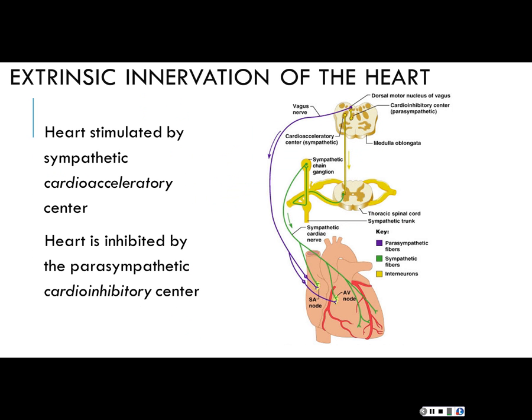All right, so if we look at an alternative image of how these nerves act on the heart, at each of the nodes, the sympathetic nervous system also innervates the myocardium. The commands come down from the nervous system. It's the autonomic nervous system, but I like this image because it illustrates how the medulla oblongata is involved. So the commands do come originally from the medulla oblongata, and collectively they're called cardioacceleratory or cardioinhibitory. The acceleratory would be which subdivision? Sympathetic. Inhibitory would be the parasympathetic. So it all happens under autonomic control.